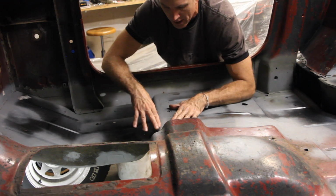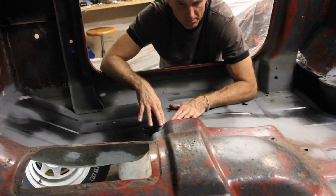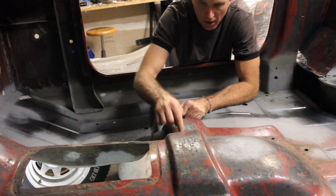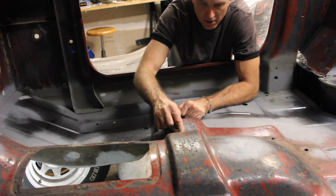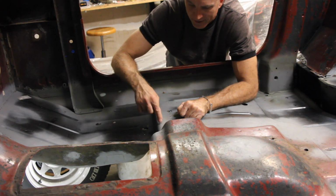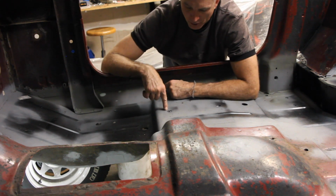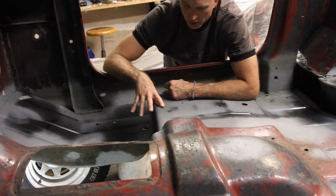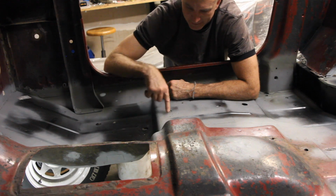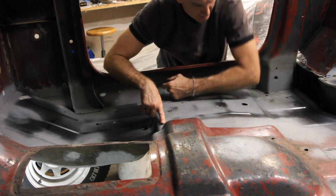Now this seam right here is exactly where that cross member support piece goes all the way across here. It runs underneath here. There's a seat bolt or a seat nut that's part of it, and then it comes down into here. And there's like 10 different tack welds that go across here that also hold the floor pan to that cross member and this outer support piece. So just be aware that you'll have to grind all those things out.